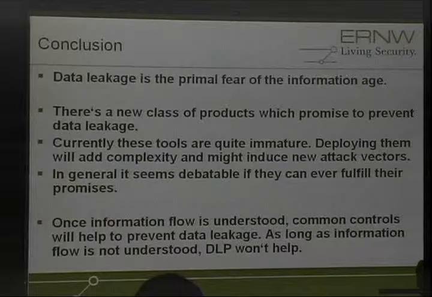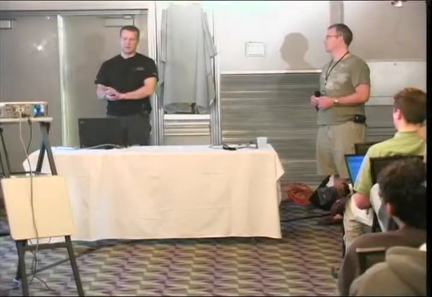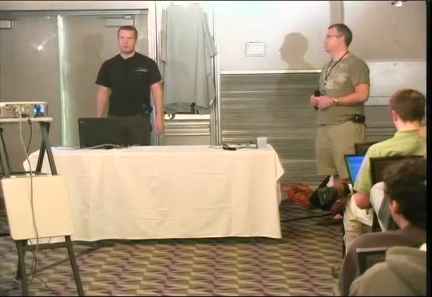So, overall summary: data leakage is a real problem. And this real problem is being addressed by a new class of tools, gaining quite some publicity in, I'd say, the last 6 to 12 months. And in lots of fields, the stuff is discussed. We think those tools are immature. They do not address the real problems in the right way. And if you want to really address leakage, understand the information flow, and you will be able to do so with the current tool space. That's the message we want to send out with the talk. Are there any questions?